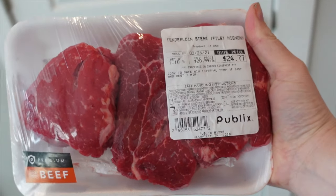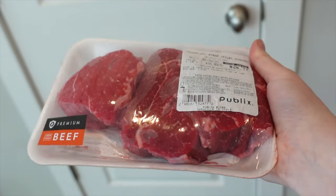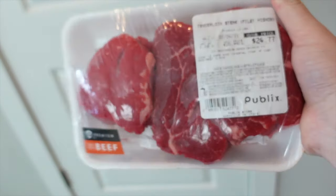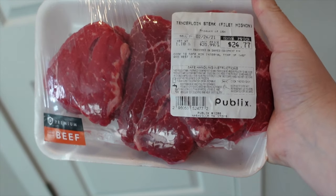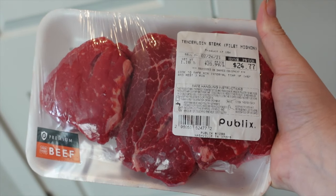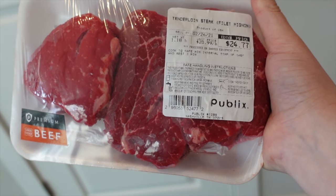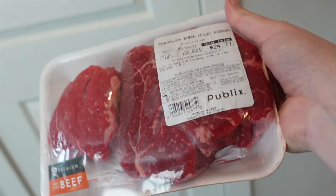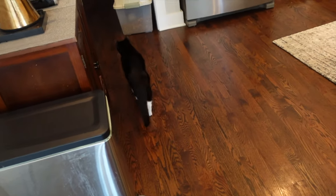I mentioned before that tenderloin was very hard to get a hold of, so we do have tenderloin steaks and then a filet mignon piece. So it's not perfect, but novice chef, right? I don't know why Chateaubriand is so hard to find, but it was. But we're gonna bring this to room temperature, and we're gonna do that in our pantry because we have little carnivores everywhere in our house.